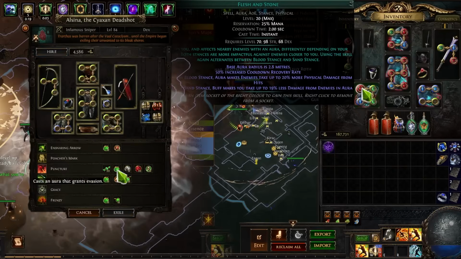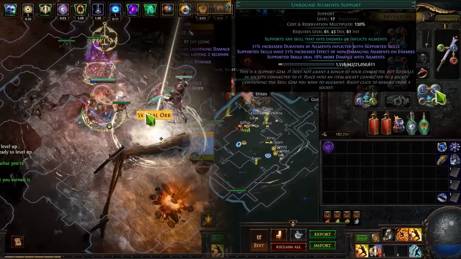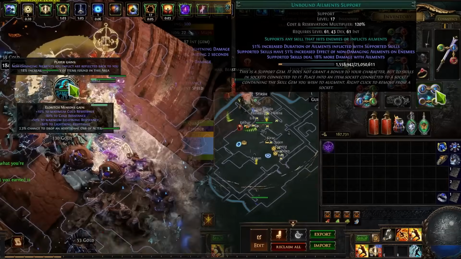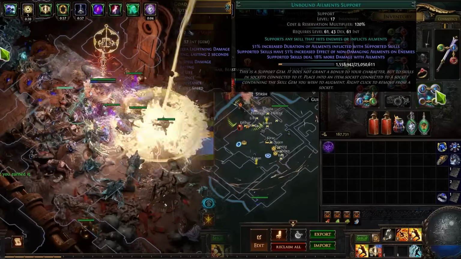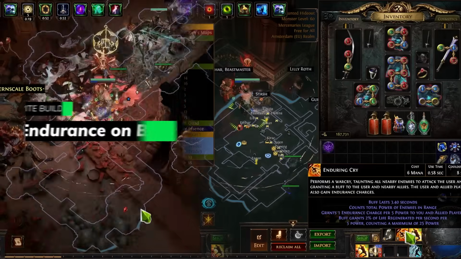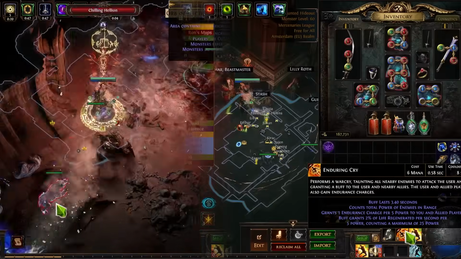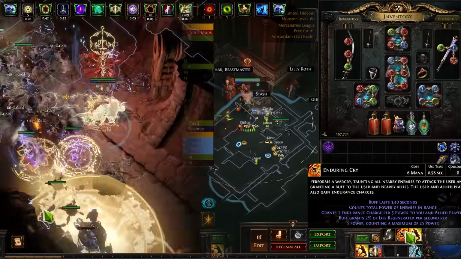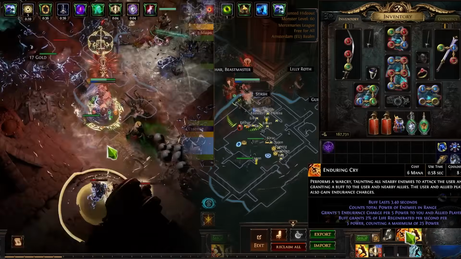And for the rest of the build, we're currently using Summon Skitterbots together with Unbound Elements support, so if you have enough mana, I heavily recommend that too. You can also add Clarity or Vitality if you need a little more recovery in the maps, but most of the time it's not too necessary. And an important part is Enduring Cry as well. Since a lot of people have been asking how you're generating charges when you're fighting bosses, mostly endurance charges, you just need to click Enduring Cry when you're fighting the boss, and that will be it in most cases. So if you're close enough, you're going to generate endurance charges and you're going to survive better.